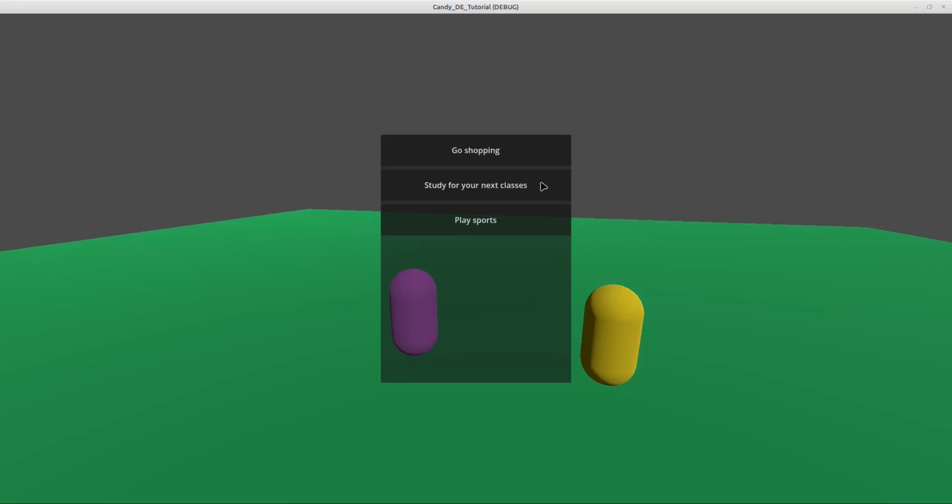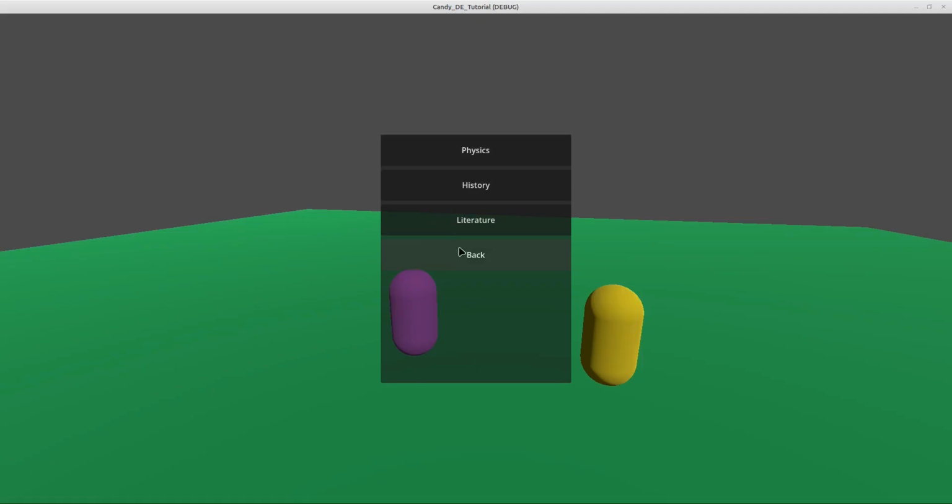So let's see. Okay, now we have our activity category being displayed first because we selected the activity category as the main category. And now let's see what happens if I click Go Shopping. It displays the shopping category. And you can see I have all my shopping choices: mall, plaza, central market, and back. And if I click back, I return to the activity category.